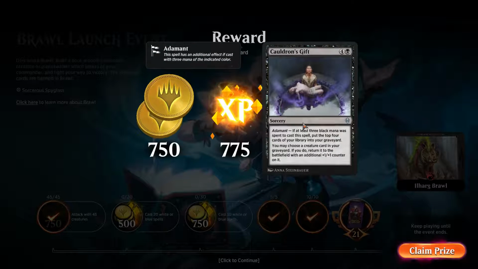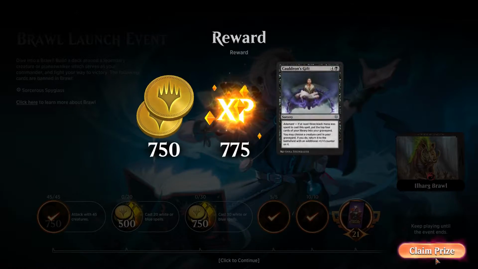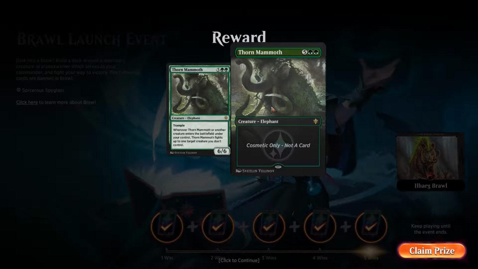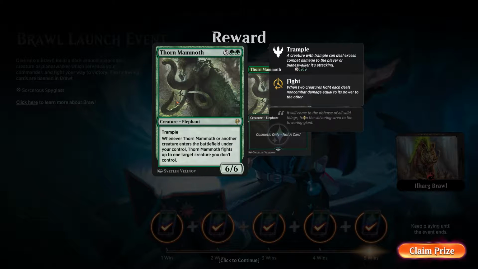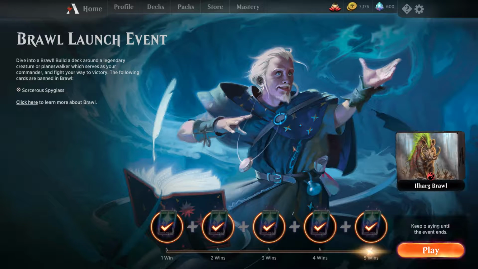So this was our usual quest reward, Cauldron's Gift. Put the top 4 cards into your graveyard, and then choose a creature and return it to the battlefield. That's nice. Then you get a Thorn Mammoth and the full art card for it. When a Thorn Mammoth or another creature enters under your control, it fights up to one target creature you don't control. Nice. It's like repeatable removal, but it is 7 mana for a 6/6. She's not great, red and green. Right, looks like we got the full 5 here. Nice.